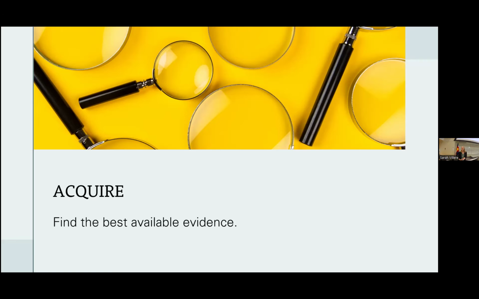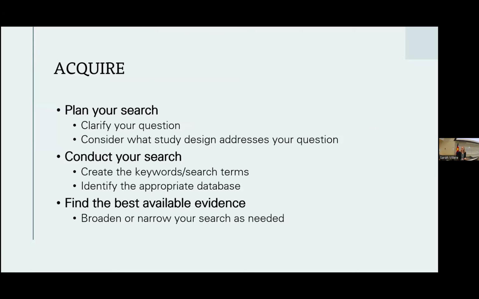Evidence-based practice is a way that you can summarize the best information that's out there, and it helps you really sift through the information to find the most relevant information from authoritative sources quickly. So then you can separate out what's useful for you and what's needed for your patient. So I like to think about Acquire as three sub-steps.